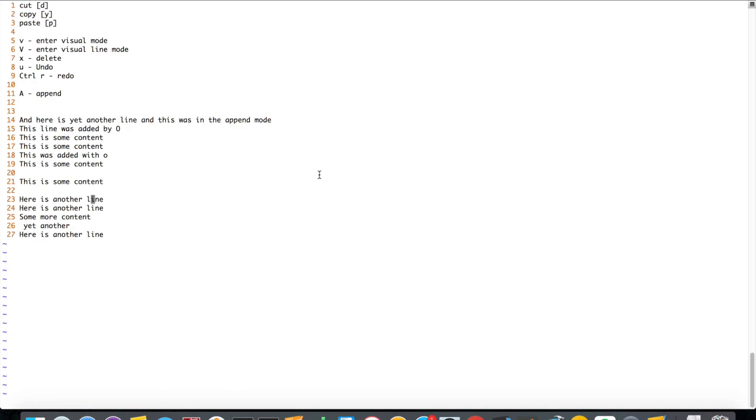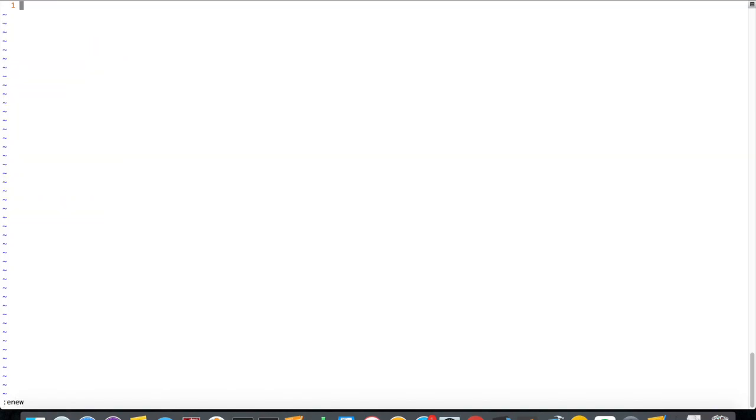Okay, now let's continue and create a new file. Let's create a file which contains 10 atomic elements. So to create a new file, I run the command colon e new, which is edit a new file. It's giving me an error saying that I have made some changes. Either I have to discard these by giving an exclamation, or I have to save these changes. Let me save these changes by giving colon w, then colon e new to create a new file.